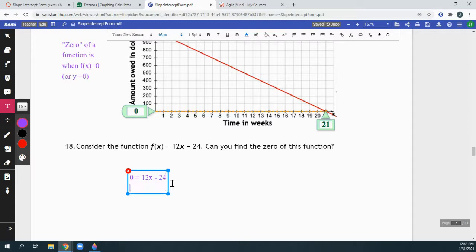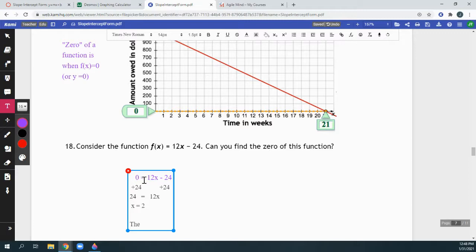So what am I going to do to both sides of this equation? We're going to practice this both sides of the equation stuff a lot in the next couple chapters. So I'm just going to remind you, we add 24. We have to add 24. We end up with 24 equals 12x. Well, let's see. What does that mean? Well, if I divide both sides by 12, I get, well, what do I multiply by 12 to get 24? x equals 2.